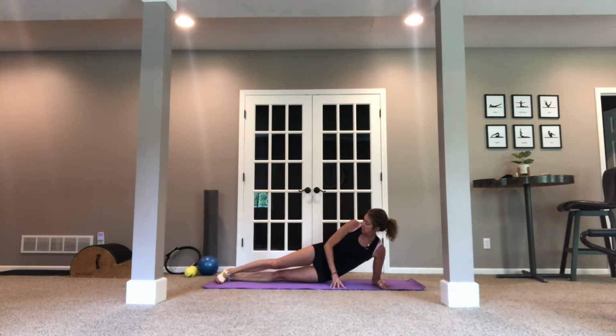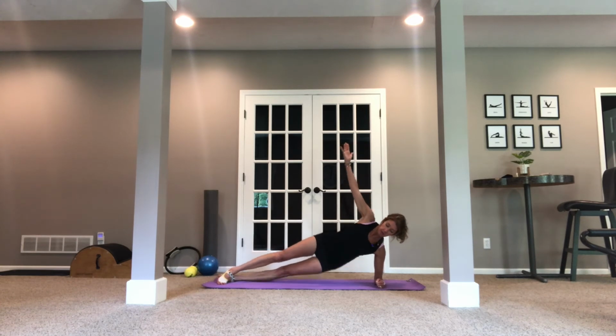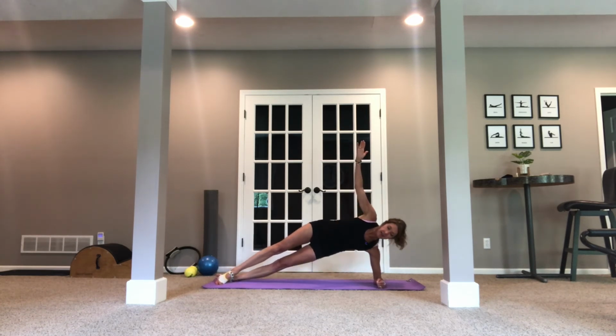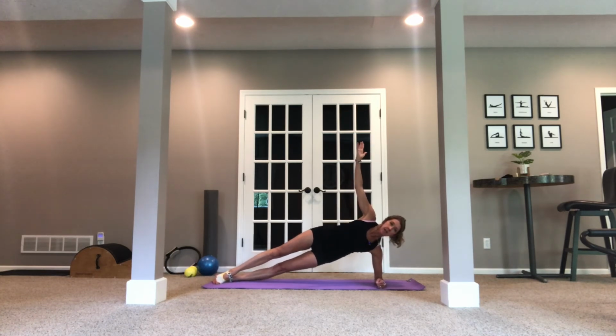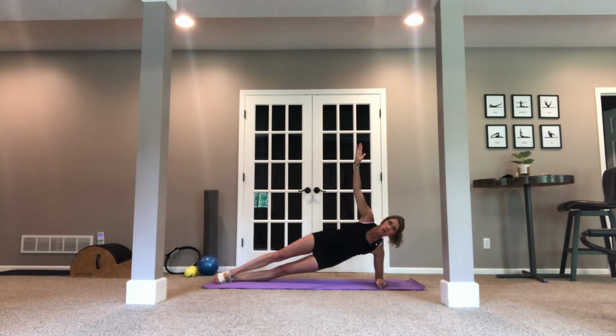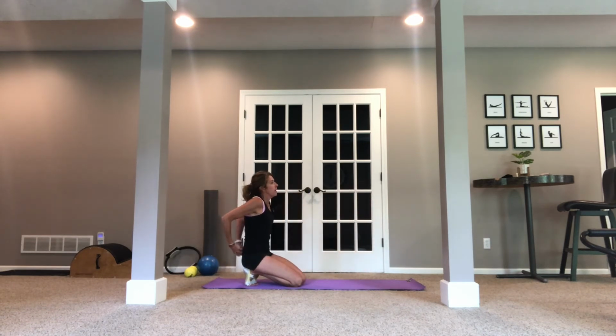Again, you can put that foot in front a little bit. Come right back up, arm in the air, and go down, up. 9, 8, 7, 6. Keep breathing. 4, 3, 2 more, 1. Nice, come down.